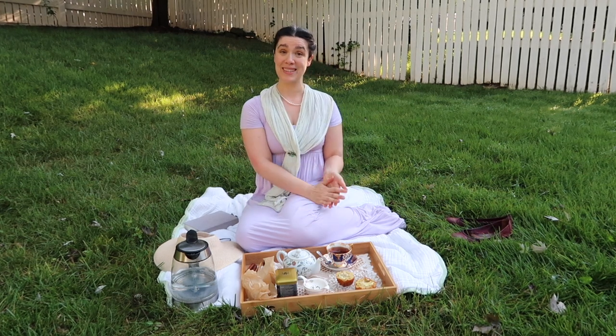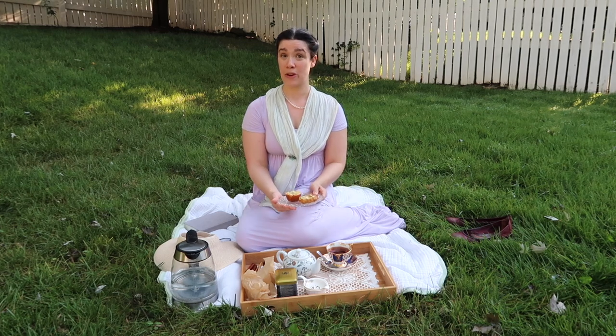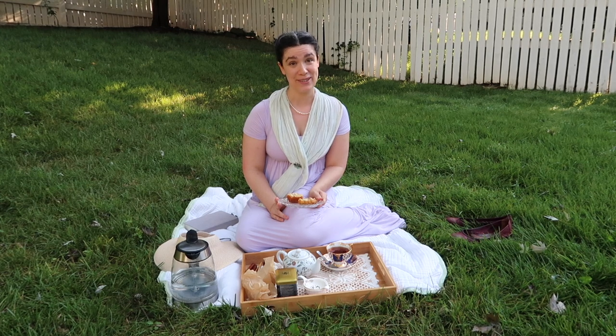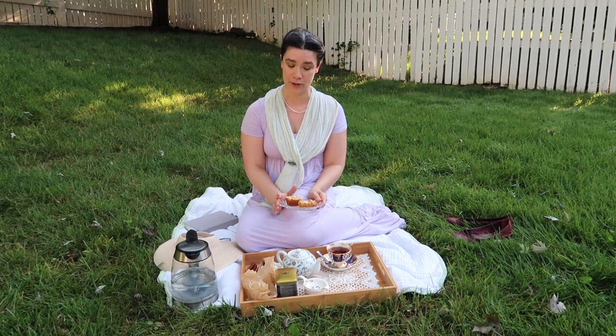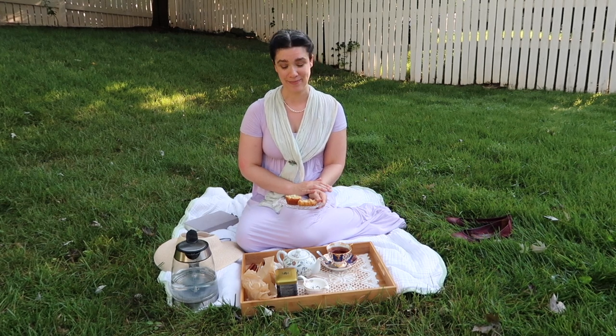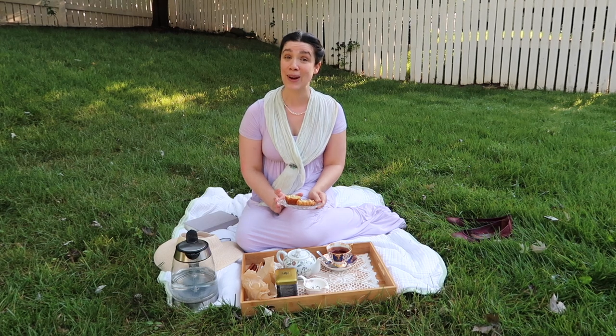To go with my morning tea, I've also gotten myself a bath cake or bun. These were a favorite of Austen's as referenced in her letters, and I found a recipe from 1805 for making bath cakes or buns, which is an enriched bread dough similar to a brioche but with caraway seeds in it. Here I have my bath buns, split and buttered and warm. I'm actually going to write a blog post later this week describing how I made these buns, so keep a lookout on my blog.